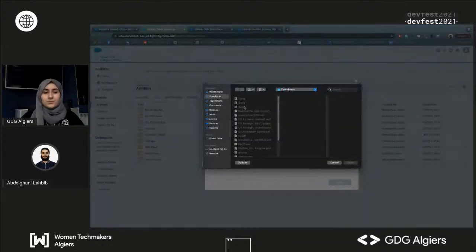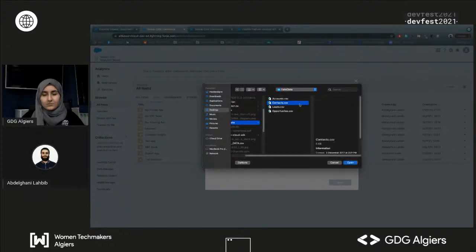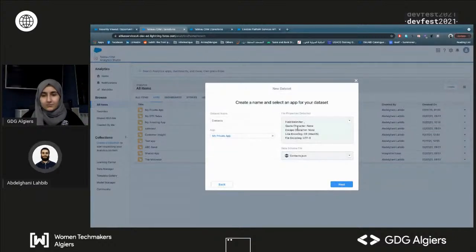If we click here, let me choose one. I have this one, for example. This one will maybe import some contacts. This is telling us how this data will be read, so it can be edited from here.